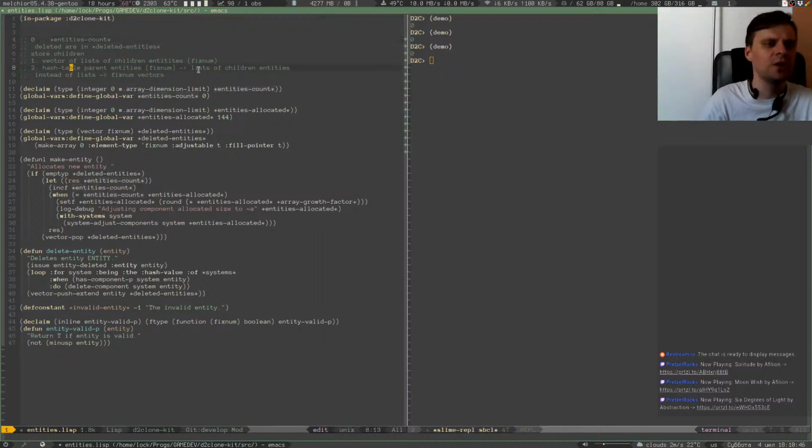And for the hash table, I'm only storing those entities which actually have children. So I think I'm going to go with hash tables. Now, which should be the values? Should it be lists or vectors of fixnums?